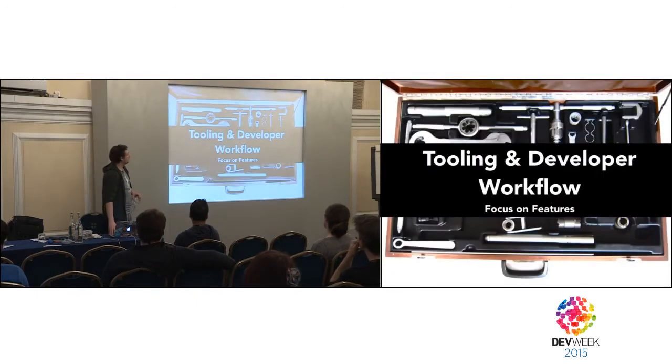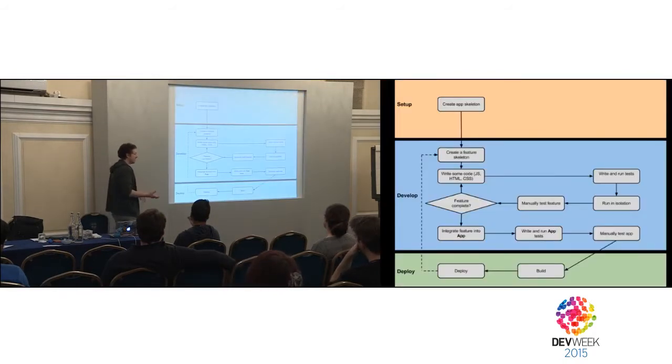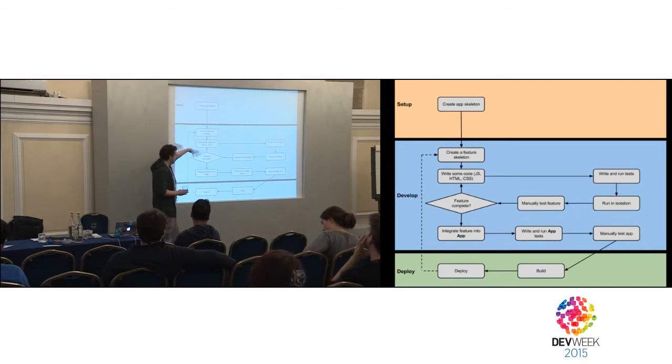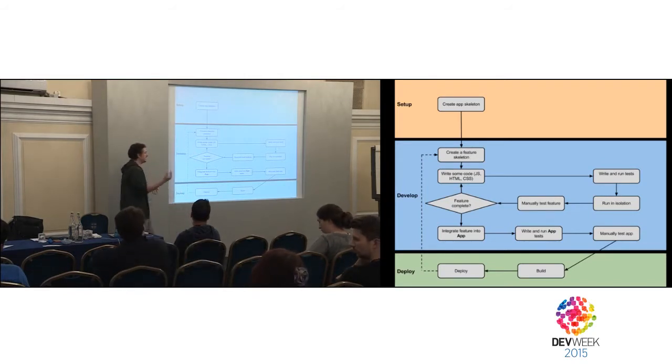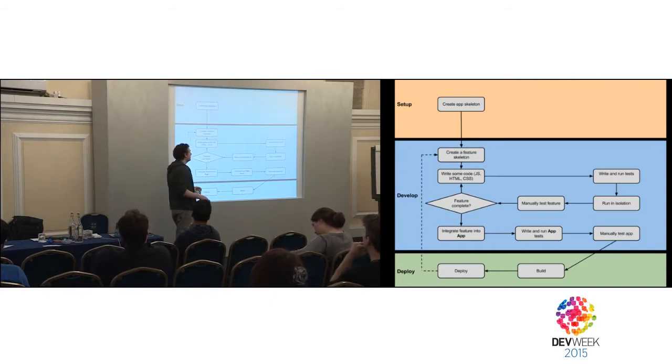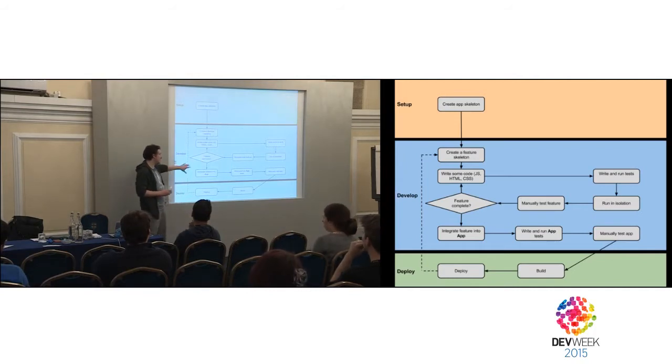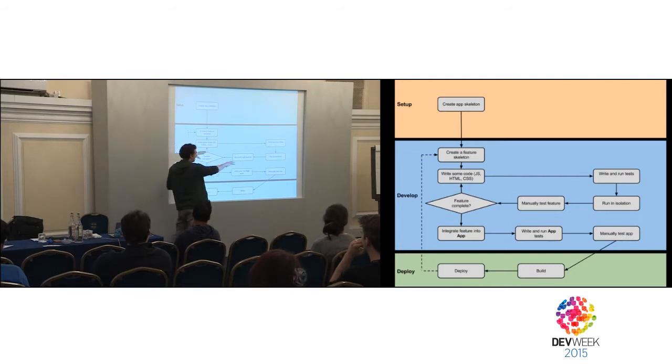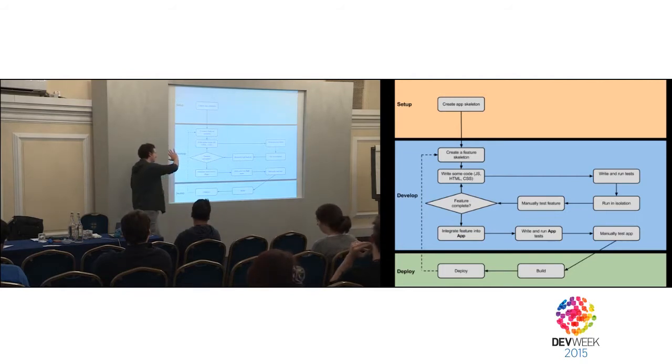So finally, how does the tooling and developer workflow fit into that? I think you've seen bits of it. You've probably got an idea of how that sort of stuff works. So the workflow is consistent no matter what application that Kaplan are building or their customers are building. You create your application skeleton, create app. You create a feature, create feature. You write some HTML, CSS, you see that feature running in isolation, or maybe you write your tests first and follow TDD and execute your tests. Again, you can run those in isolation without having to run everything else. When the feature's complete, you might add it to the aspect, write some tests against specifically the aspect, build, deploy, and so on.